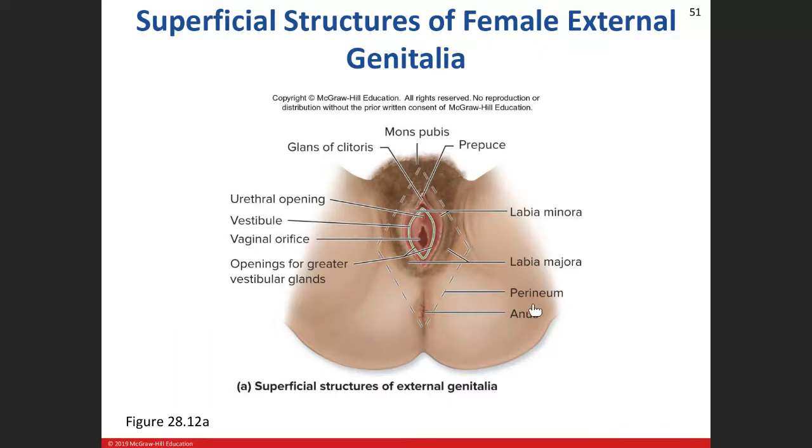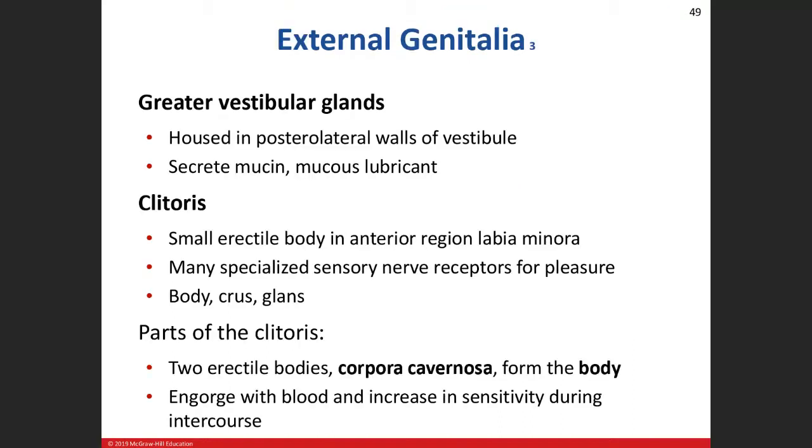We call that the perineum, not to be confused with the peritoneum. A lot of folks will confuse that. The perineum is this area that pretty much goes from the pubic symphysis to the ischial tuberosities on either side and to the coccyx. You can't see it because we have the overlying structures there, but all of that is the perineum. I just didn't want you to get confused if you heard that term or were reading it.